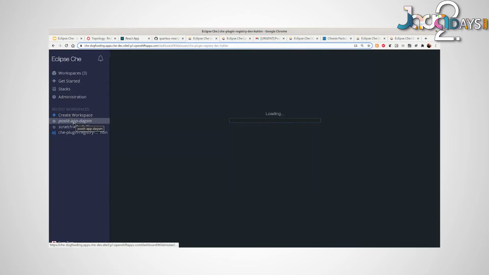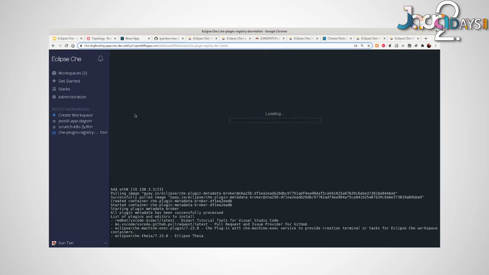So these are isolated. I can have multiple workspaces from the same dev file. So for instance, if I work on a branch and I don't want to push it or I'm waiting for reviews, I can start to work on a new issue without dealing with Git stash and so on. Okay.